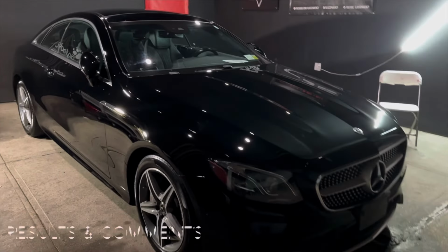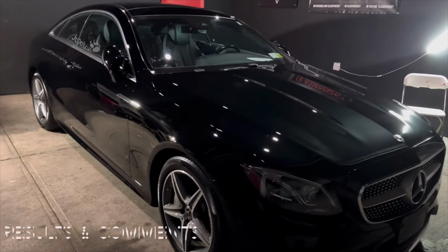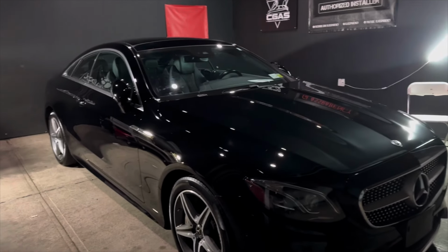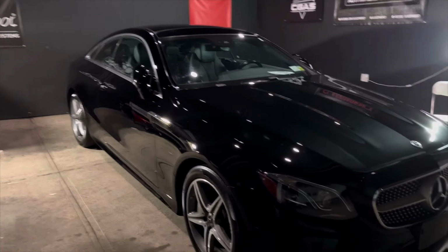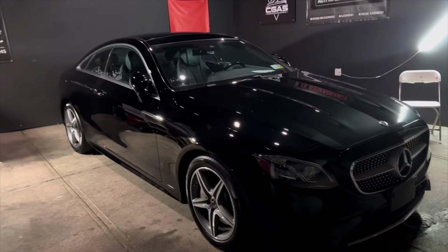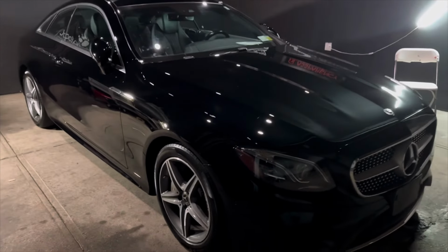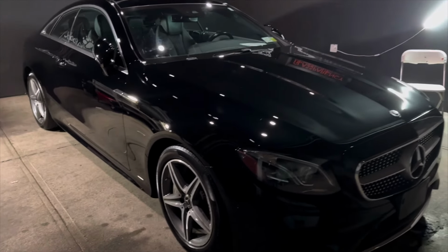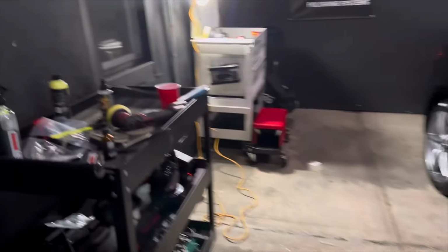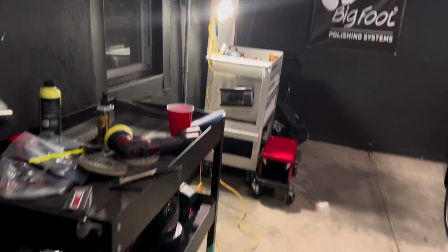So this is after the live, and yes, here's my phone, Friday the 13th, 11:36. I know I said by 10:30 my wife and I would have been done doing the compound, the polish, and the coating. Well, we sat back an extra hour. But yes, we finished this. We used the DIY Detail ceramic coating. We did that quick compound pass to get rid of those water spots, and then we used the DIY Detail Gold Standard polish. If you guys saw my live, I love this Gold Standard polish.